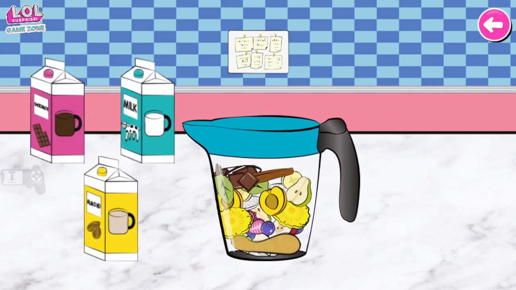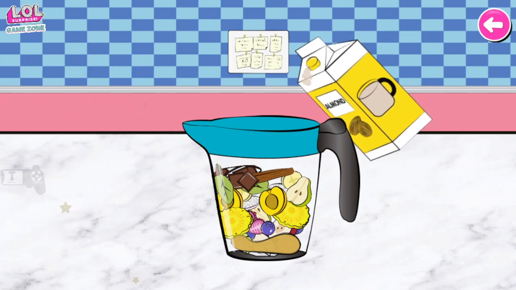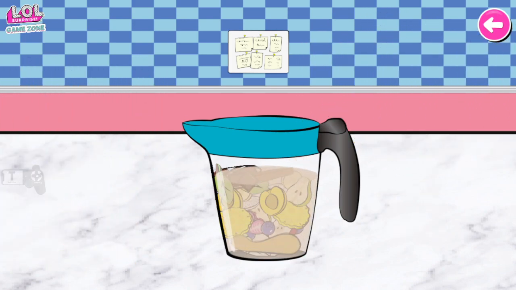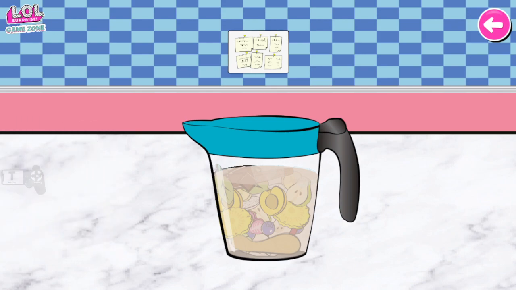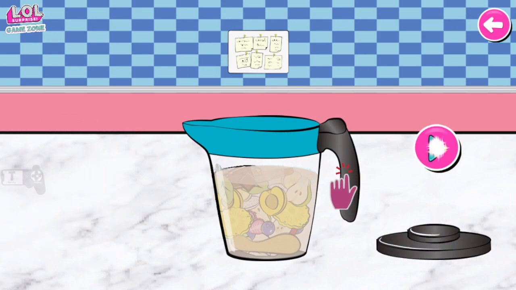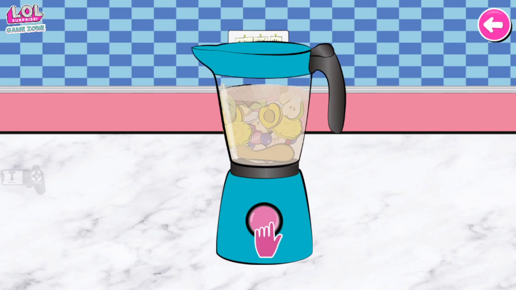Now choose a kind of milk and pour it in the blender. Mmm, it's very tasty. Finally, add some ice so that the smoothie is nicely fresh. Put the lid on the blender. Yeah! Press the button to blend the ingredients.